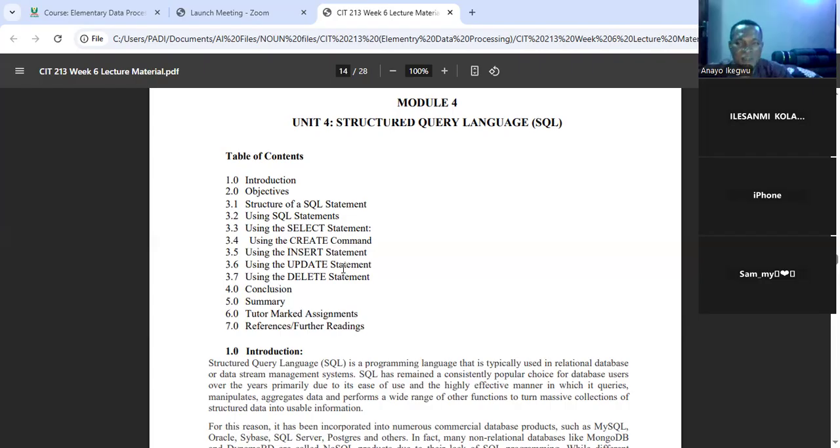Then maybe you added some details of students, but there are some mistakes which you want to correct. Use the update statement. Maybe you changed your phone number, or there's a mistake in your email address, or you were expected to pay 200 naira and you paid 150 naira, and you can use this to update it. Delete means there are some unnecessary records that you want to remove from the database. This is how these statements work.